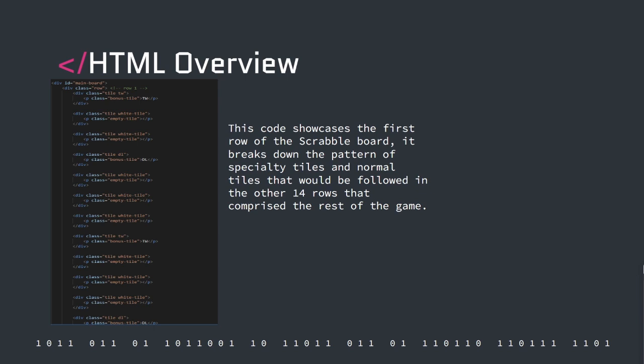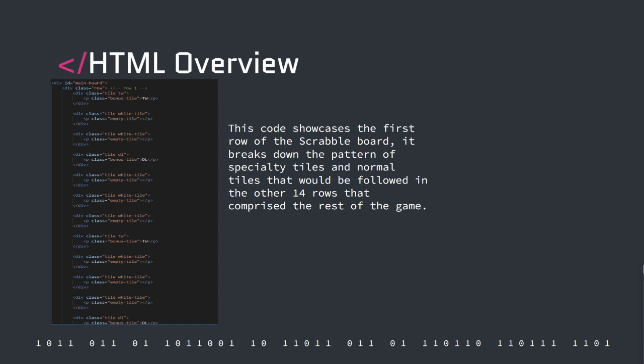So we're going to break down how the HTML structure relates to the CSS and how we can create the entire Scrabble board using the div structure that you see in the image provided. So here's how the HTML elements in our code correspond to the CSS. The row class is the key component to creating the 15 by 15 grid. This is a container for the tiles in one row of the Scrabble board. In the CSS, the row class is styled to display its child tiles in a horizontal row with no wrapping.